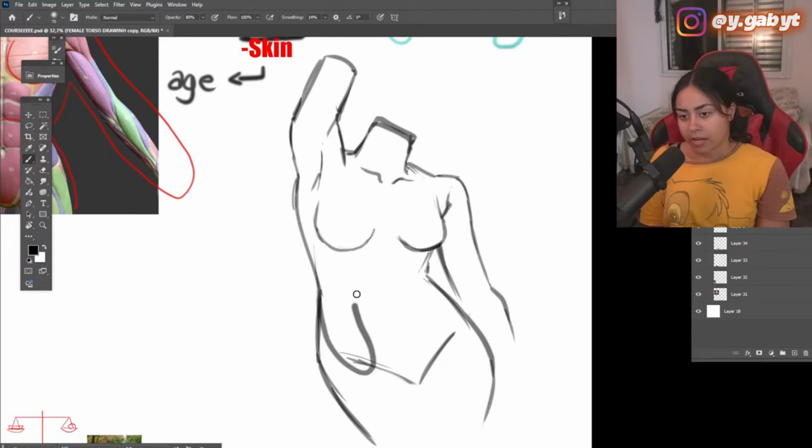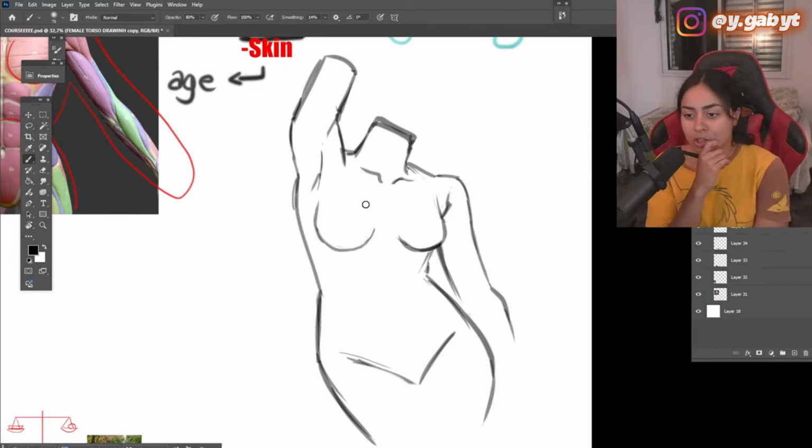Do you see this area? It's stretching so much. Do you know what it means? It means that we're going to see a lot there. Because if it's stretching, it means that we can see a lot more. If the skin is stretching, we're going to see more of the muscles, more of the bones.